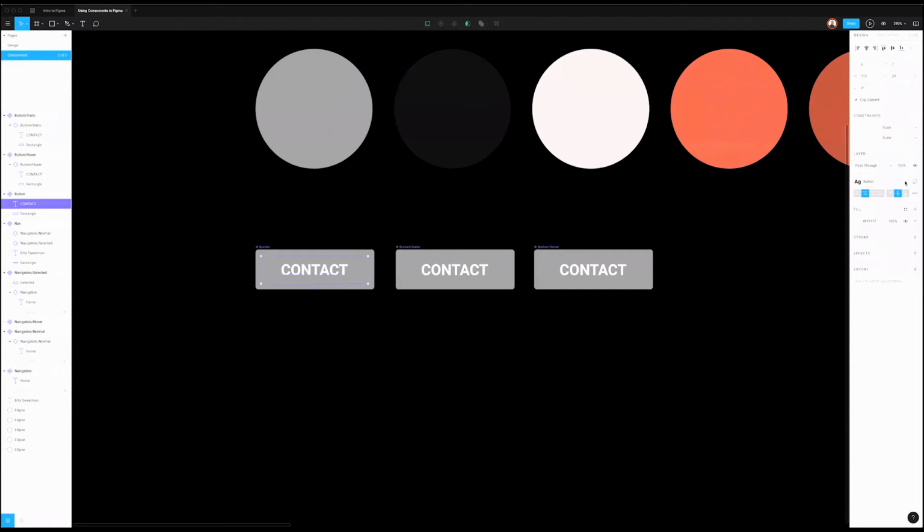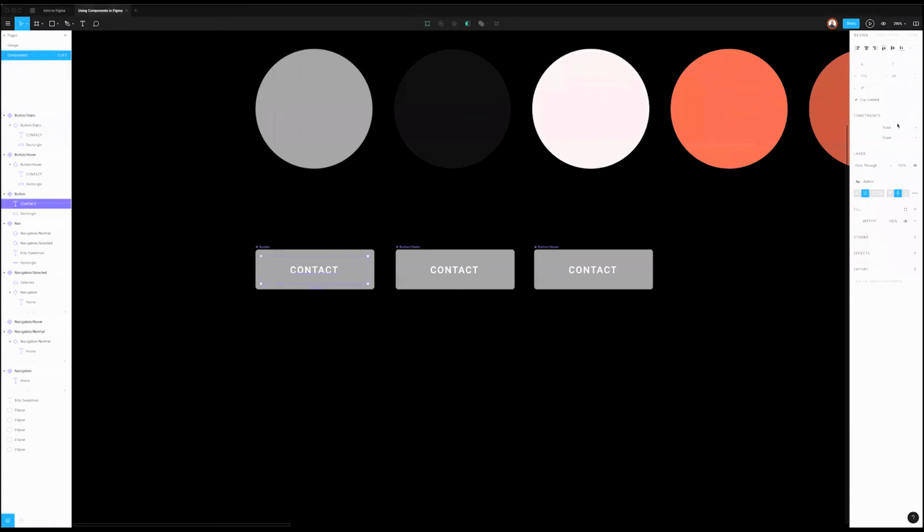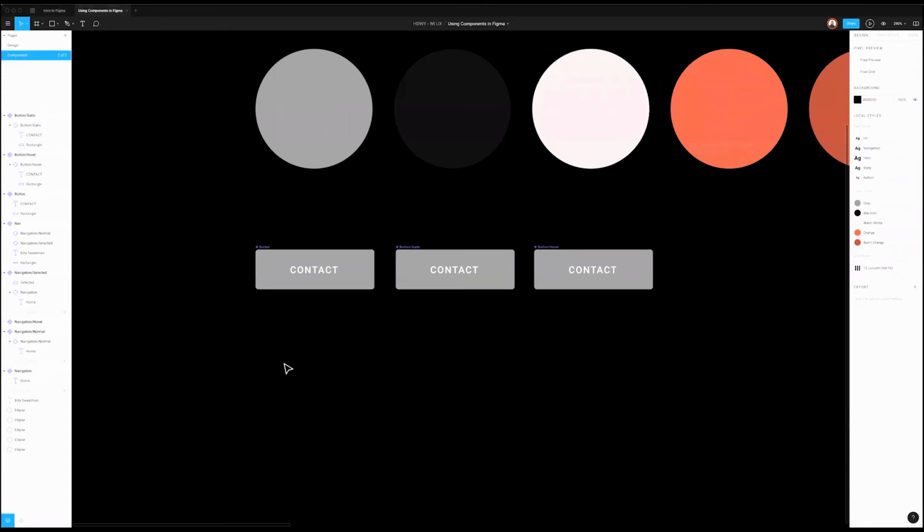So we'll go ahead and edit this button text to be medium, 10 pixels, and then we've got some letter spacing in here. And then we'll go ahead and make sure it's linked appropriately. We want it to scale left and right and top and bottom as well. So then it'll be attached to that. So you can see it keeps the button nice and centered if we were to have larger buttons or larger tap targets.